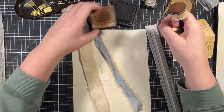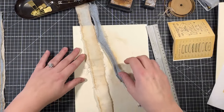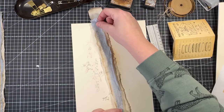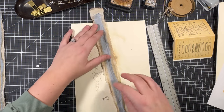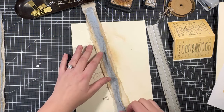Okay. I'm sorry, I'm having a cold, so if you hear me clear my throat once in a while, it's because it's finally winter here in the Netherlands. It finally snowed yesterday and today. But that means the cold is in the air over here right now. And of course, I got it.